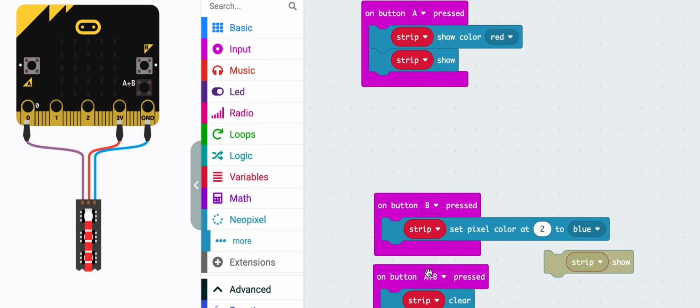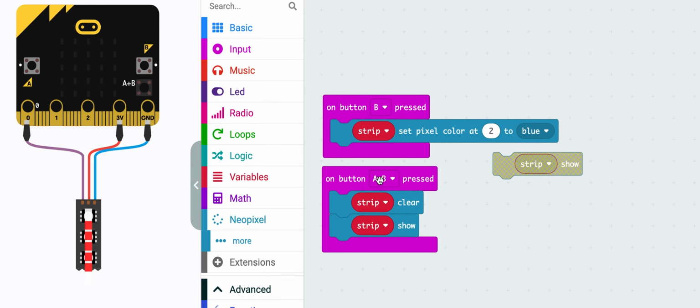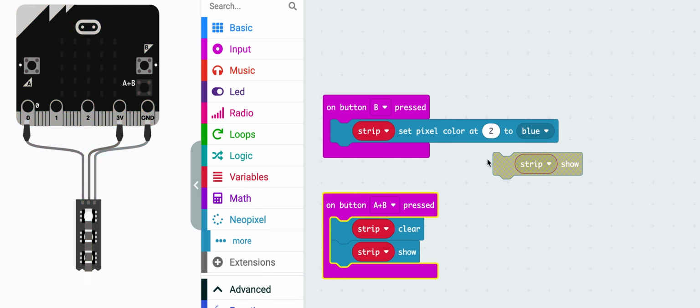So the other thing that we want to do is, we can tinker with this. And like I said, each light bulb is individually addressable. So same thing on button B. We want to tell the light strip that we want to change the color of, this is bulb 2, to the color blue.